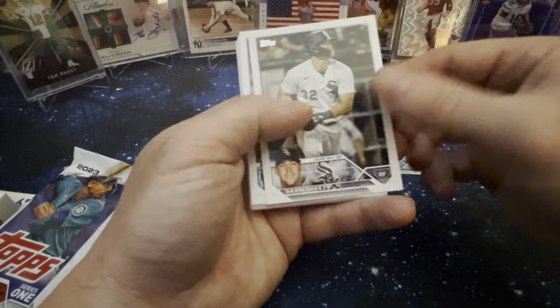Jose Ramirez, the most underrated player in the league. Ooh, Wade Boggs, throwback 88. Silver 35th. Like it. Oh, Lubob, comeback player of the year or MVP. One way or the other, I am all about 88. Let's go, bro. Shane Bieber, one of the best pitchers in the league. Kevin Gausman made a lot of money after killing it in San Fran. Sandy Alcantara, best pitcher in the National League. Call it. Let's keep going.